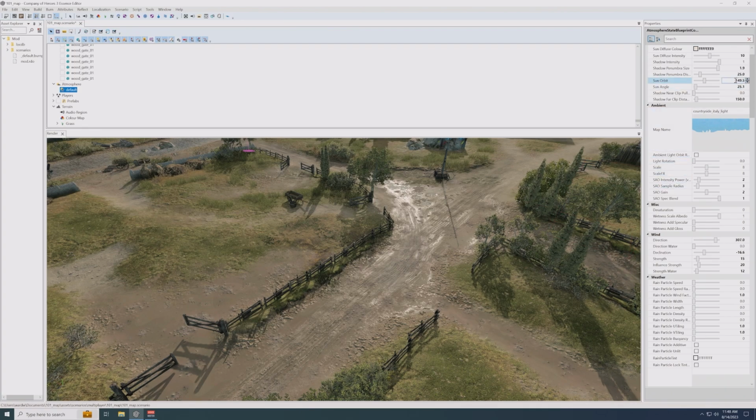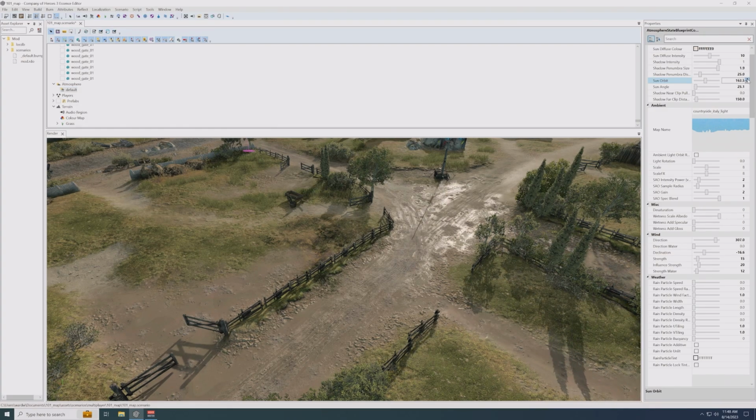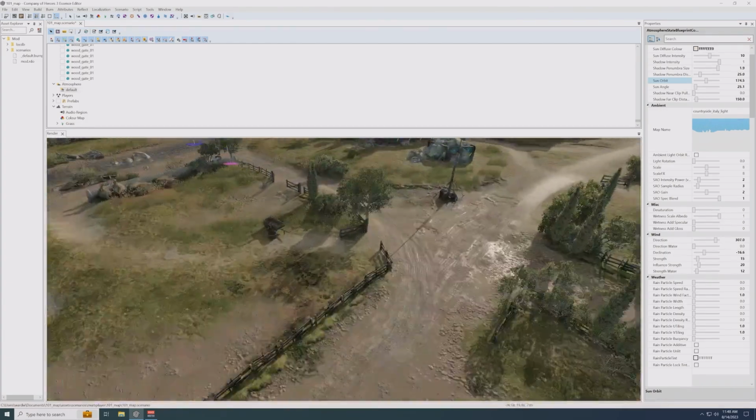But don't be afraid to remember what your number is if you find something good and just give it a bit of an adjustment and see how it changes things. So if I move my light over here to say 170, I lose the reflections, sure, but I now have shadows that are coming from the north going south. So this might be something I feel the map needs.